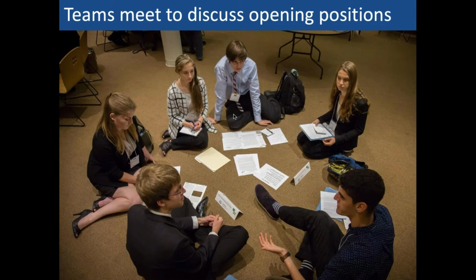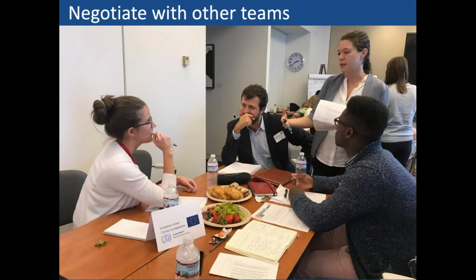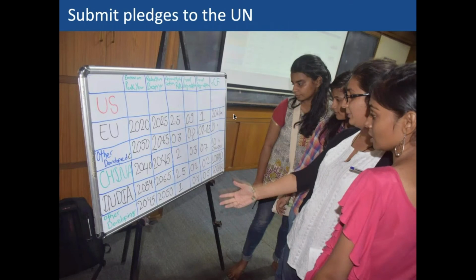In the first round, groups primarily just speak among themselves to discuss what their opening proposals might be, their opening positions. They fill out the form based on what their briefing sheets are saying, and discuss what their priorities are. Once they've agreed on that, and once about 15-20 minutes have passed, or however much time you've allocated based on how much time you have for the whole simulation, you'll have one of the groups potentially negotiate with the other groups, which again might not happen that first time. And once they all feel comfortable with their proposals, they'll submit these pledges.